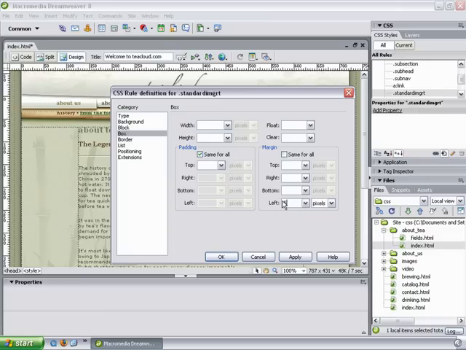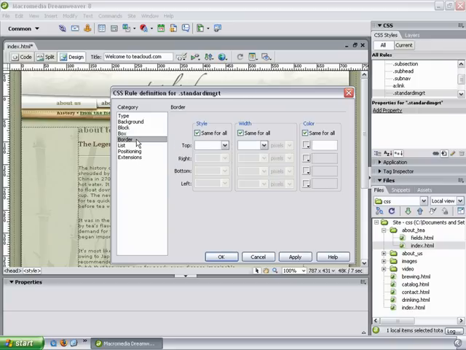Now maybe I also want to add a frame around the image, instead of just having the image there by itself. So I'm going to go to the border category. Now I want to add a border around the entire image, so I'm going to leave all 3 same for all checkboxes selected. So here I can choose a style. What do I want this border to look like? I'm going to choose solid. I can choose a width, thin, thick, medium, or I can put a value in here, and I'm just going to put a single pixel border around it. Actually, to make it easier to see on screen, I'll put a 2 pixel border around it.